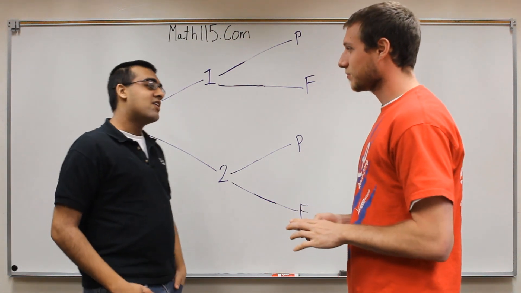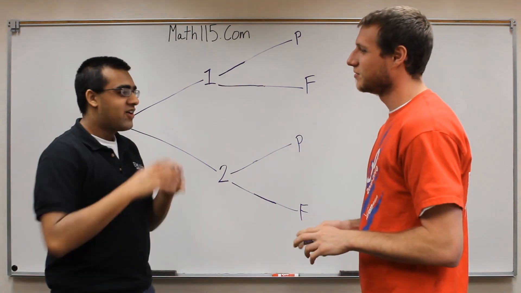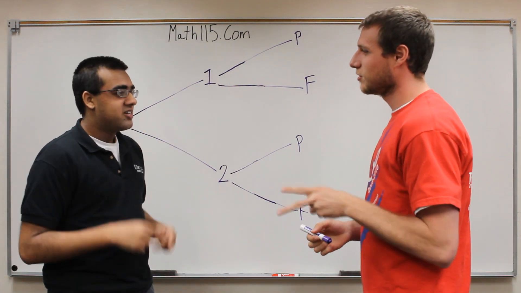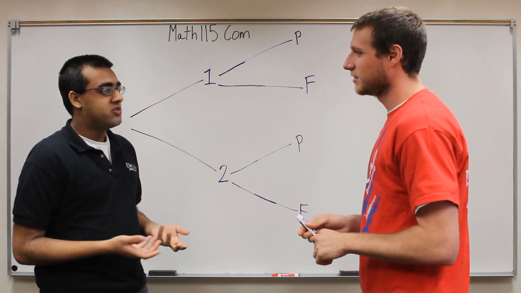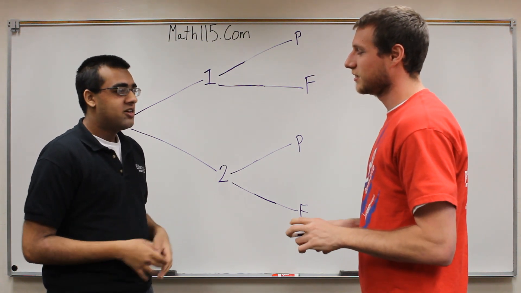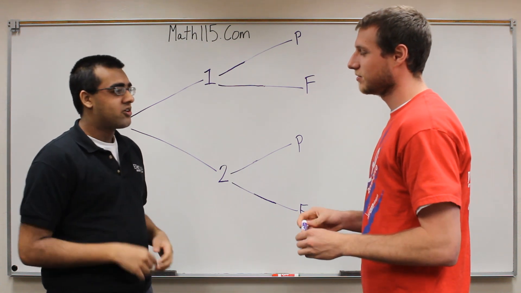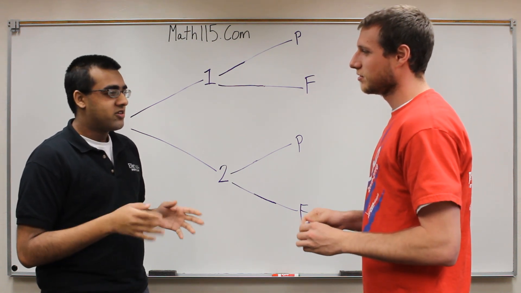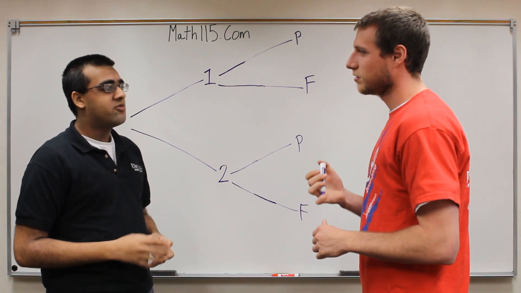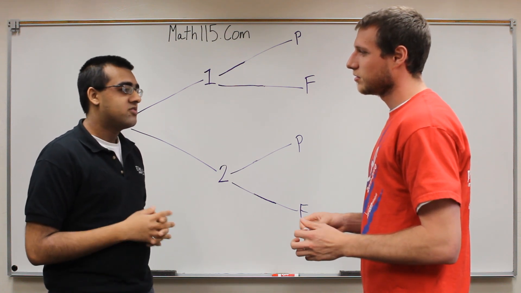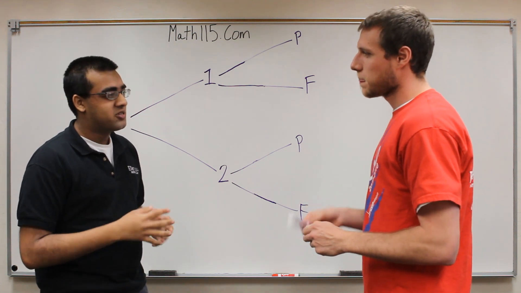This time I have a good problem for you. The business math class is divided into two sections, section 1 and section 2. 62% of all students are going to pass the class, but only 50% of the students from section 2 are going to pass. However, the number of seats in section 1 is limited, and for that reason only 40% of the students can go to section 1, and the rest of the students have to go to section 2.